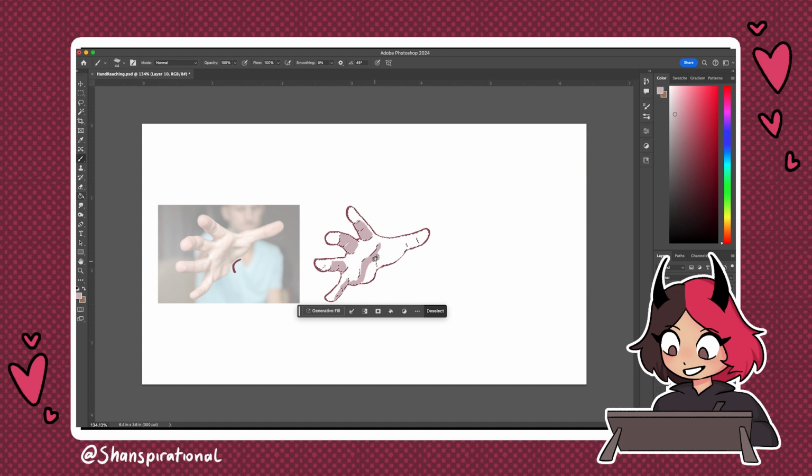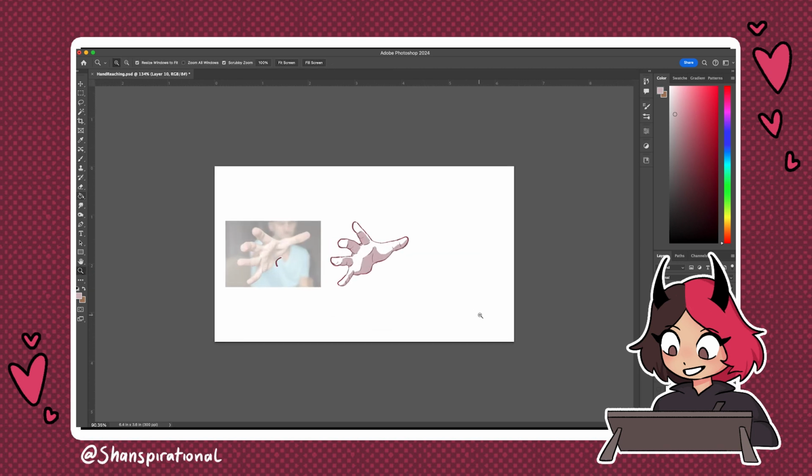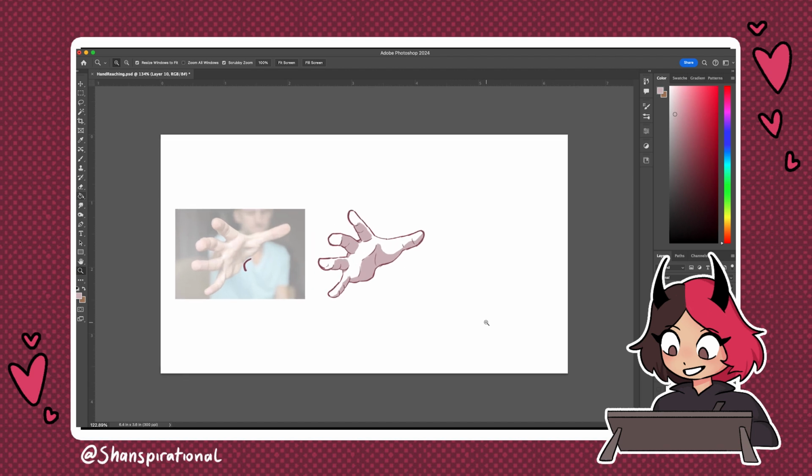And you might be a little bit confused, wondering how am I knowing where to add this shadow? And I will try to explain this a little bit once I have fully completed the shading, so you can really see how it brings the piece out a lot more. And now look at that. Now you can really tell more that it is a hand reaching towards you.